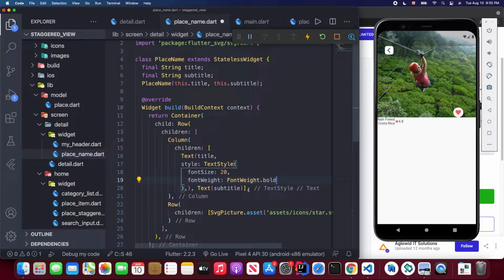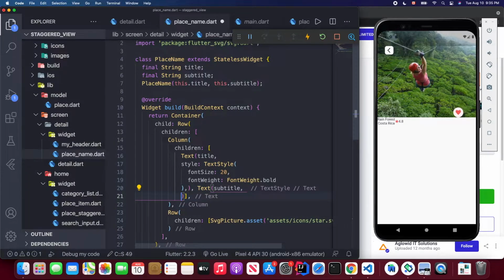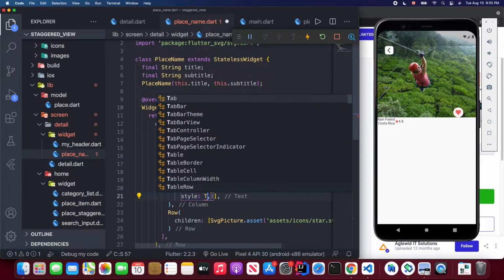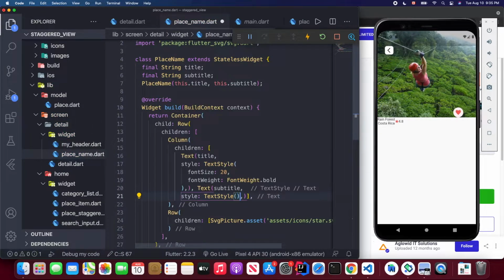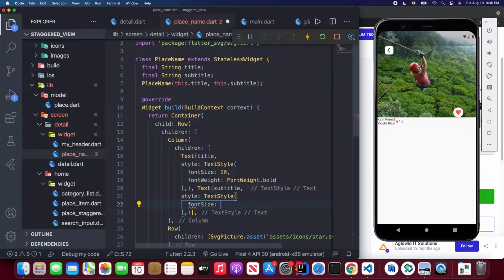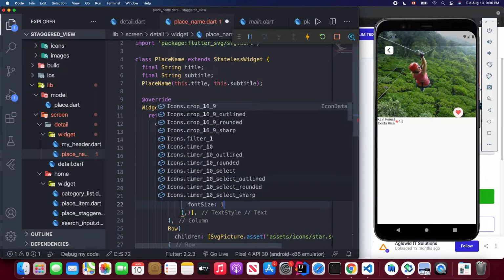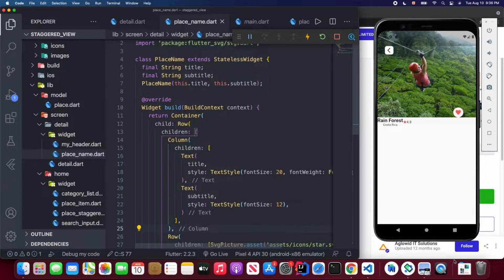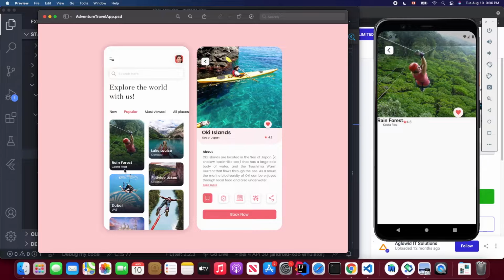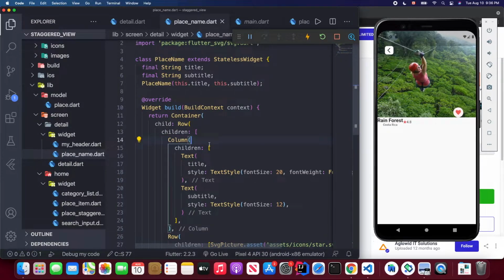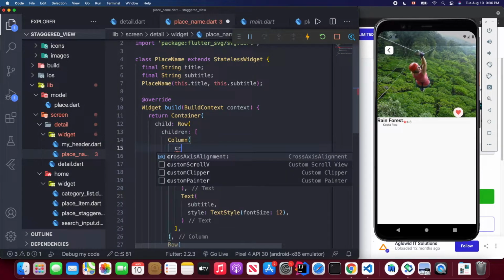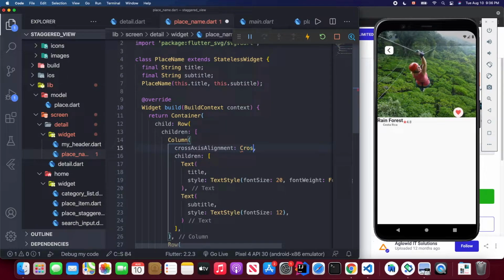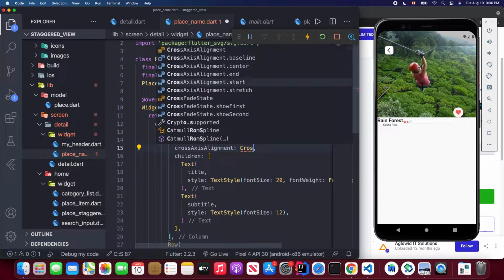So for the second subtitle, still change its font size, use text style, and change its font size to probably 12 is enough. So let's save. Okay, so we need to change this cross alignment to start.